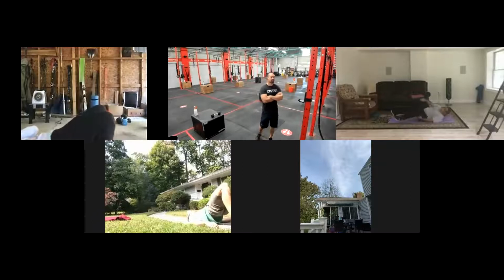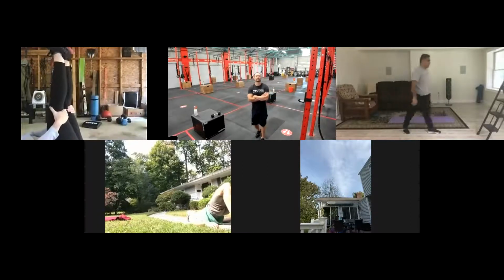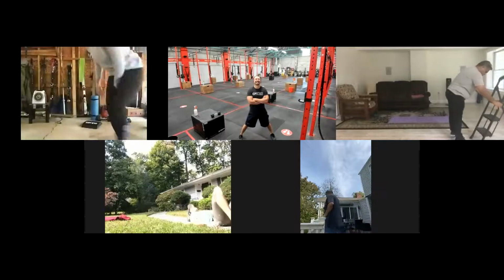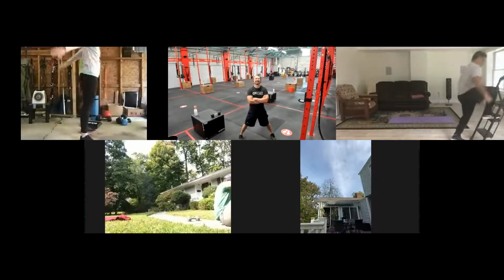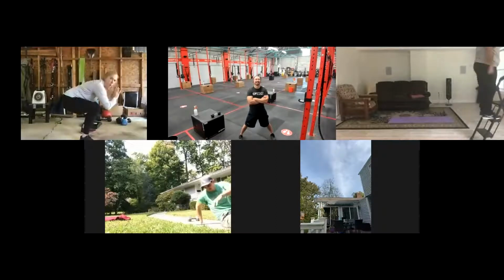If you have a box or something to step up on, we're going to go 10 step ups. Or you can do squats. It's just 10. Hurts so good.